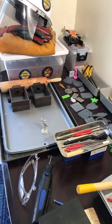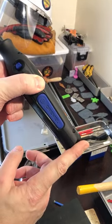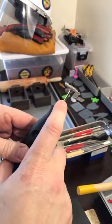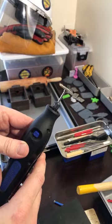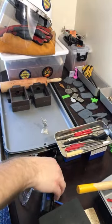Kasha Stacker, what's going on? Harbor Freight Special. Yeah, I bought one of those cheap ones. It was like this big, and you plug it into the wall, but it came with all these attachments. That's why I bought it. But then I realized that it's smaller than this, so I have to use that if I use those. But yeah, they got some great deals.